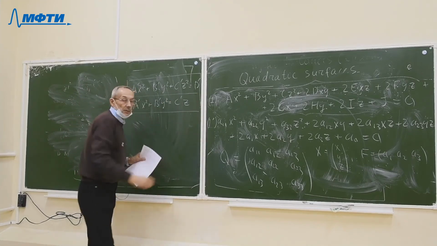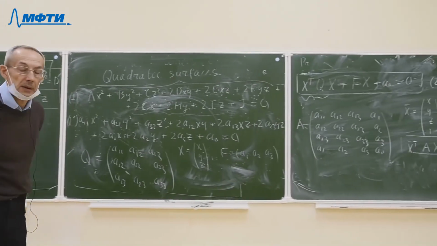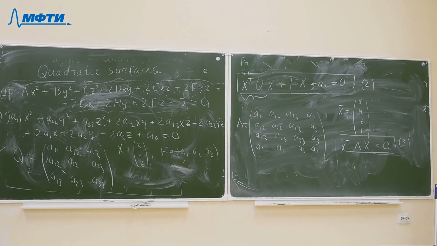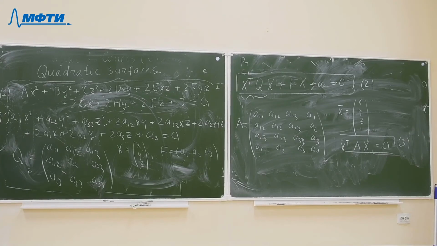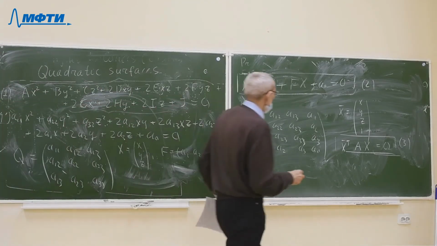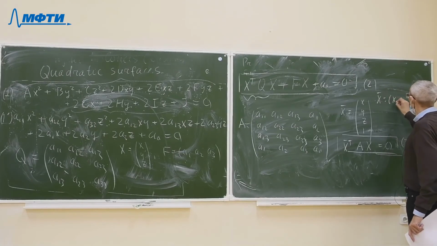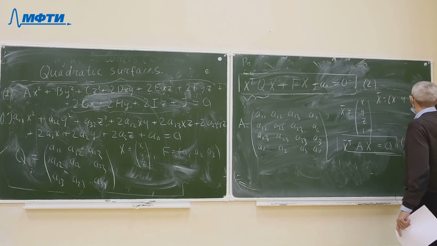Sorry, Professor. And this is a more simple form, yeah. Xt means X transpose? T, yes, T means transpose matrix. Transpose means when we write rows as columns and columns as rows in the matrix. I see. Yeah, thank you. For example, X bar is equal to x, y, z, 1 transpose.